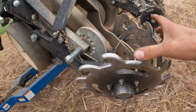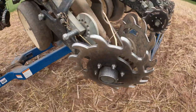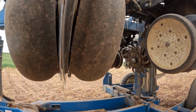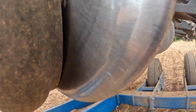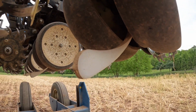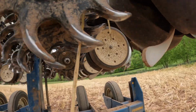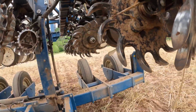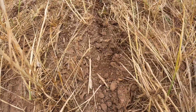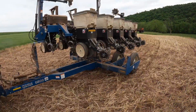But while I'm out here, this is a row cleaner. It kicks the junk out of the row. These are the two discs I was saying about. See how they're placed close, and then they get wider, and the seed drops down. This is the seed firmer, pushes down on the seed when you're going through the row. And then these are the closing wheels, pushing the dirt together, finding the row. And this is what you got right here. Dirt's all pushed on top of the seed. But planting is done. So I just got the bean planting done.